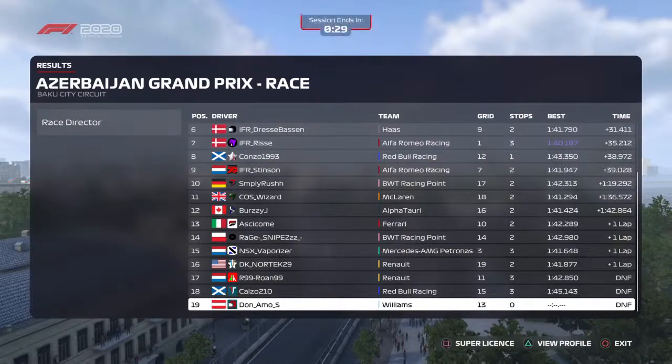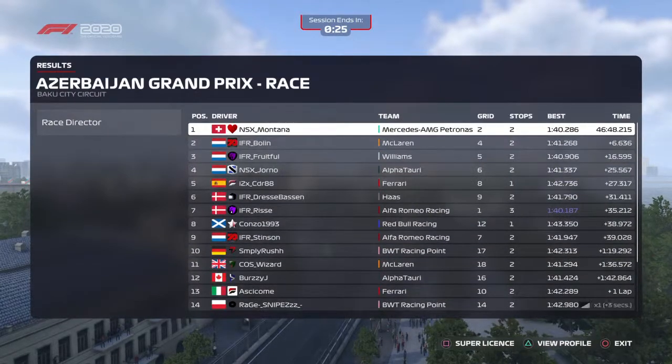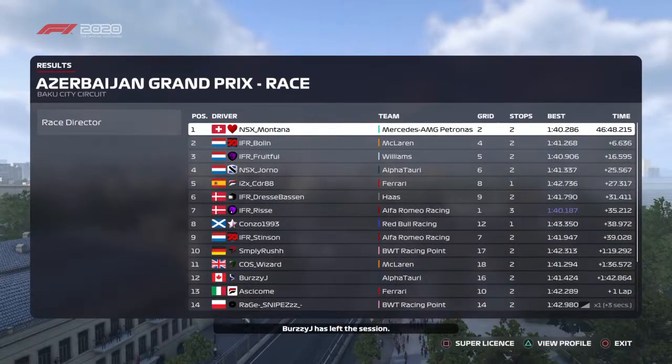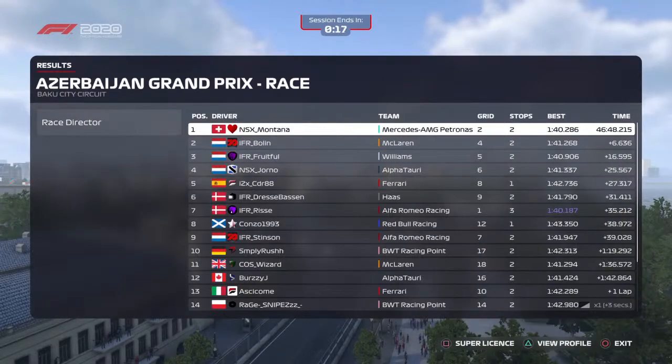Yeah, well, to be honest, I'm surprised with the pace I had. I had no practice and like 2.5 weeks of no racing, so I was just surprised with the pace, and then I got damaged in the end, which was purely lack of practice and just no feeling to push. So now I'm actually quite happy with the result in the end.